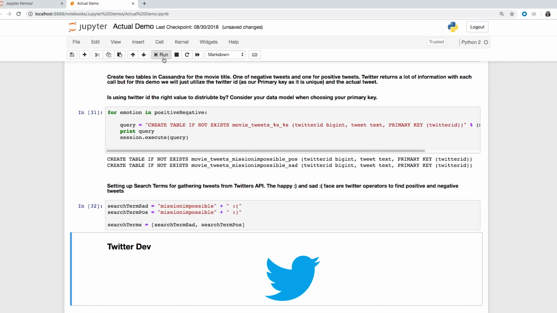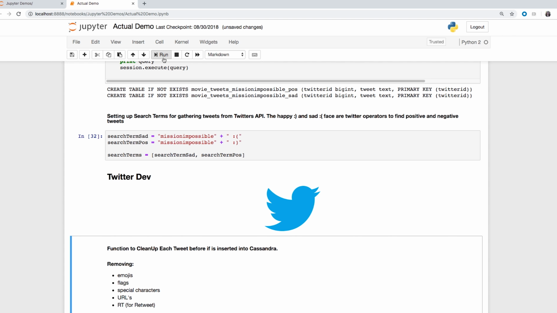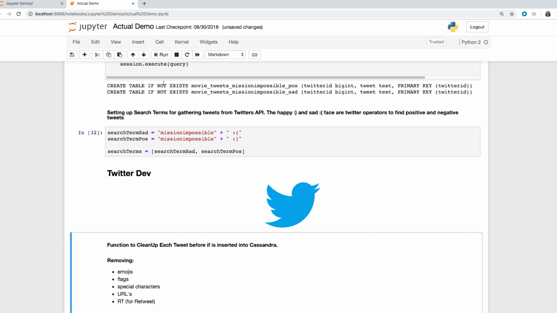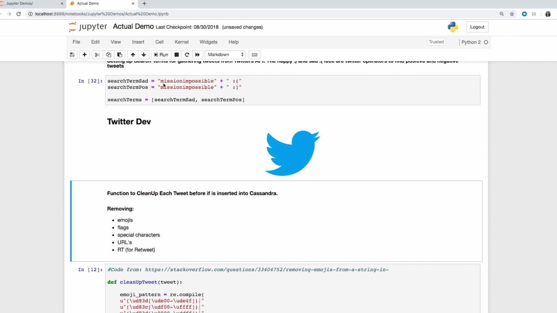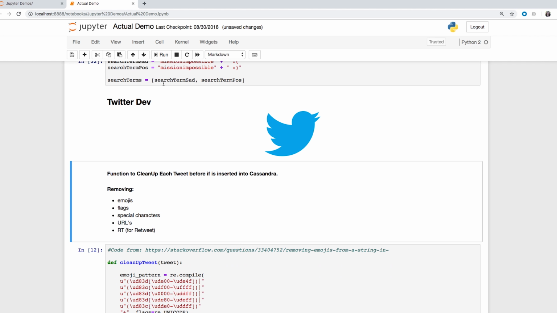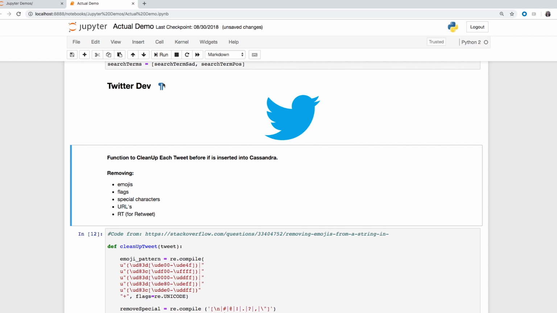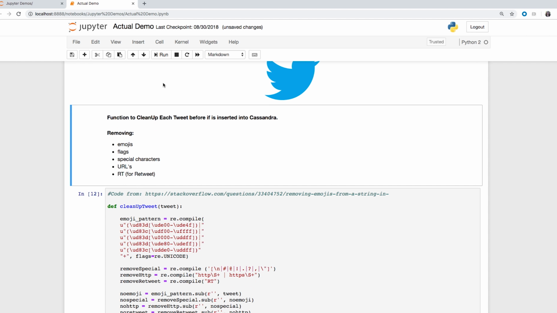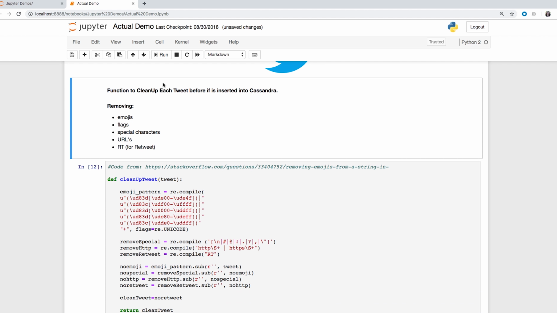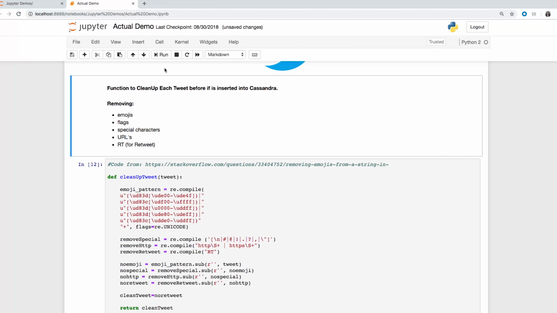All right, so now I'm going to have another function here that's actually going to clean up the tweets. We're going to remove the emojis, flags, special characters, URLs, and we're going to remove RT because when you pull in the Twitter data, for retweets, it just puts this RT in there. I just removed it to make it a little easier for the sentiment analysis function, just in case it would get confused. And actually it would be pretty great if we could do sentiment analysis around emojis because a lot of emotion comes through with those emojis. But in this case, we just remove them.